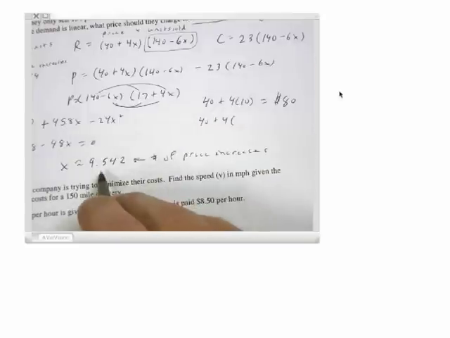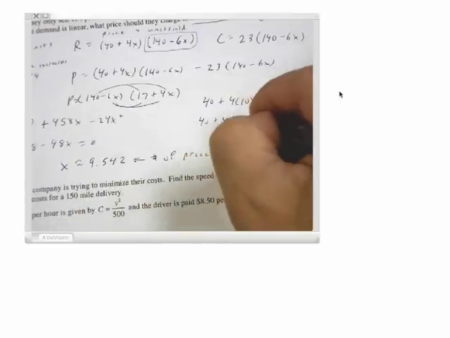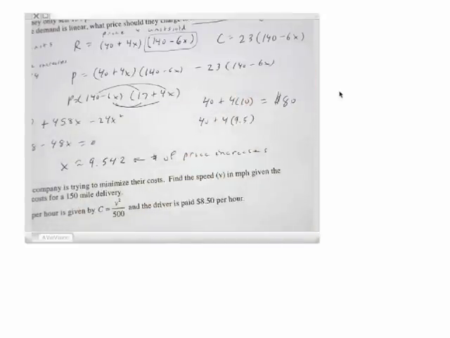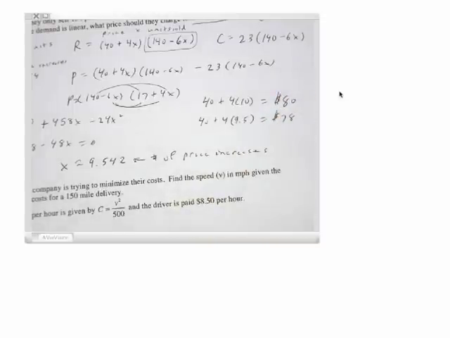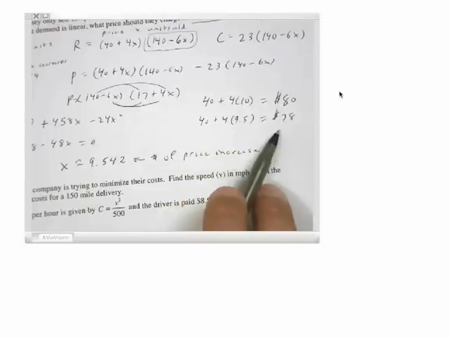You might say, oh, I can increase the price 9.5 times. So it's only going to be $78. And that's going to actually give me closer to my maximum, because my maximum was 9.542. So we might do that and round it to 9.5 and say I'm going to charge $78.